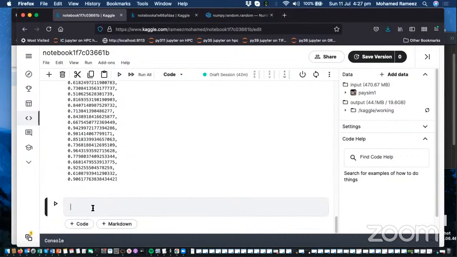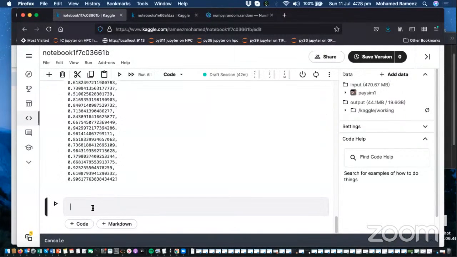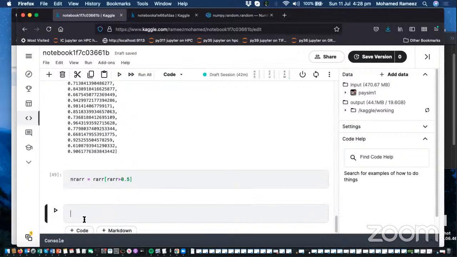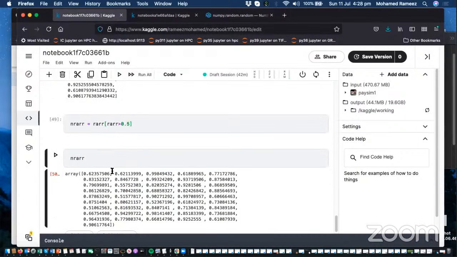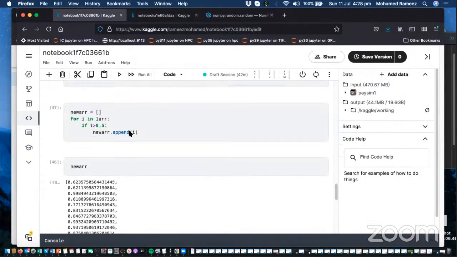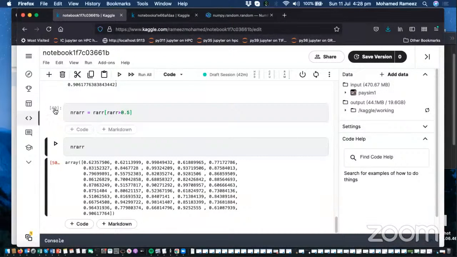However, in a NumPy array, it is very simple. All you need to do is this, and you will get the result. So the same amount of data as in this list has been operated upon, and instead of writing 4 lines and going through a for loop, it has all been done in just 1 line, because this is a NumPy array and NumPy arrays support this.